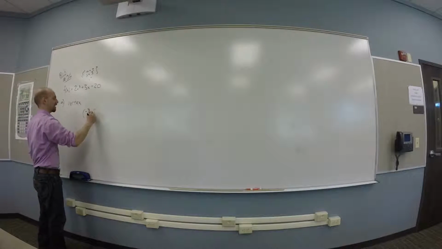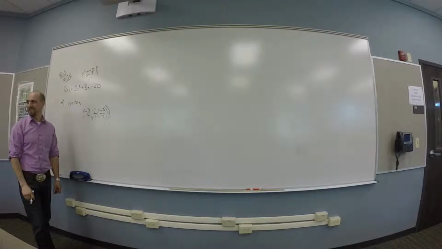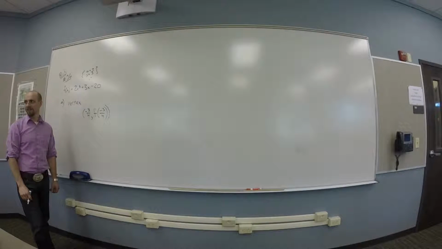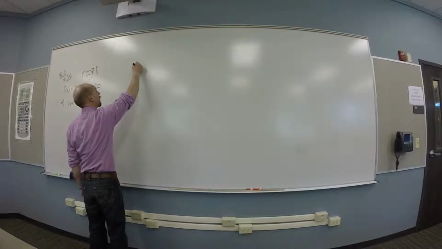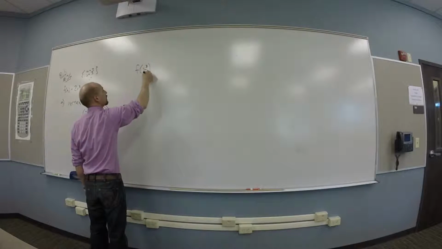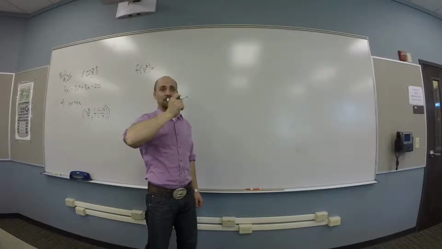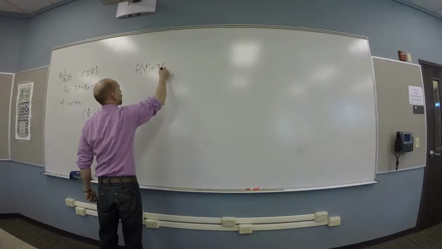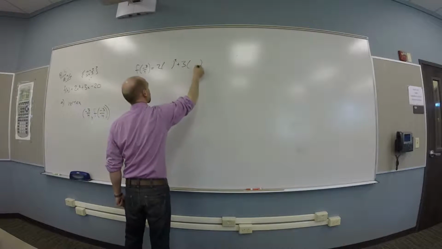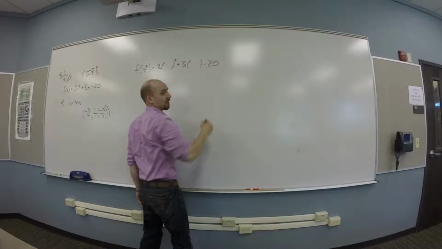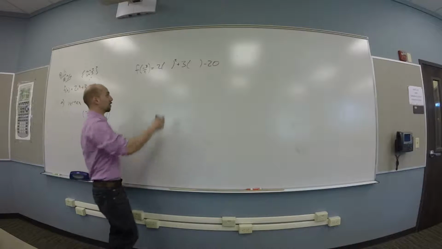Yeah, I need to plug it in there. So F of negative 3/4. Should we do that quick? Yeah, okay. So I want to know what F of negative 3/4 is. So what do you do? Plug it in. Let's make some parentheses. Twice parentheses squared plus 3 times parentheses minus 20. Then what goes in the parentheses? Negative 3/4.